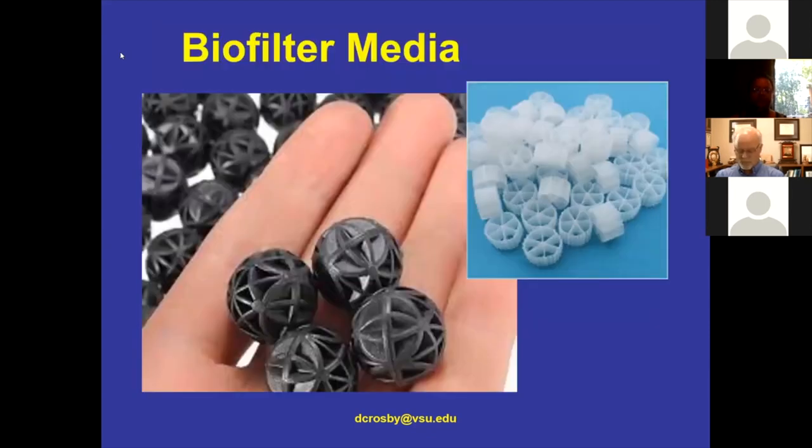Again, just looking at the different biofilter medias, there's a lot of them. If they get clogged, they won't work, so you've got to keep an eye on this. If you're not getting your solids out of the systems, the solids will plug up the biomedia, and then your biofilter won't be working. Then you'll see all sorts of extreme problems with your water quality, especially ammonia and nitrites. Next slide.